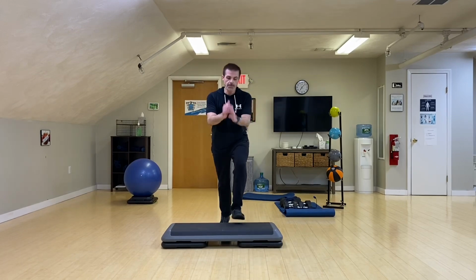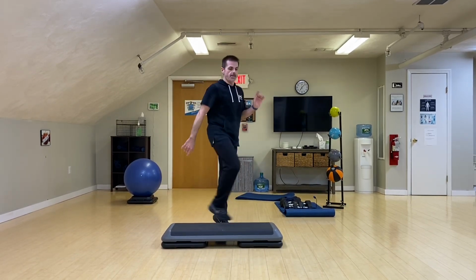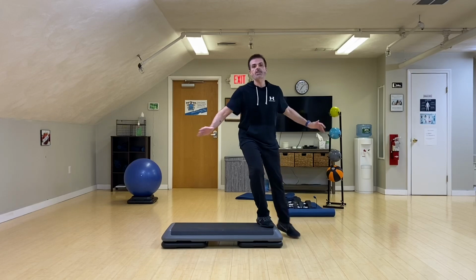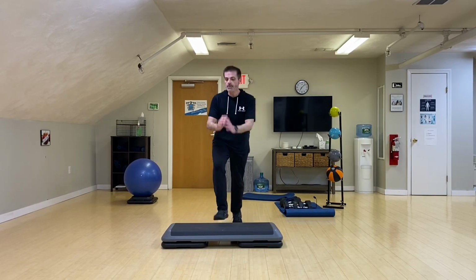Do it again, lunge two. Knee, halfway around the world. Do it again. Over the top. Step and slam. Up and lunge for two. Do it again, lunge two.